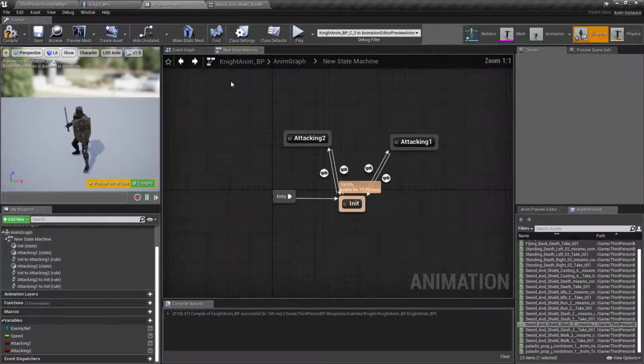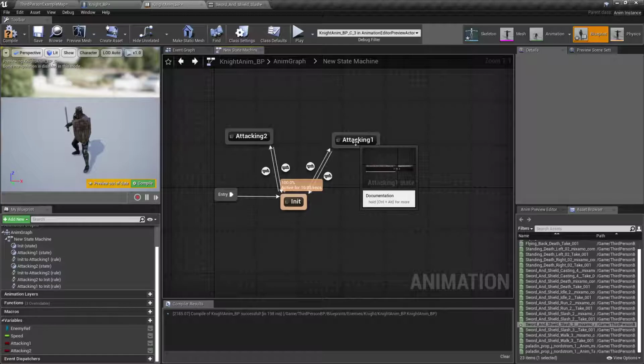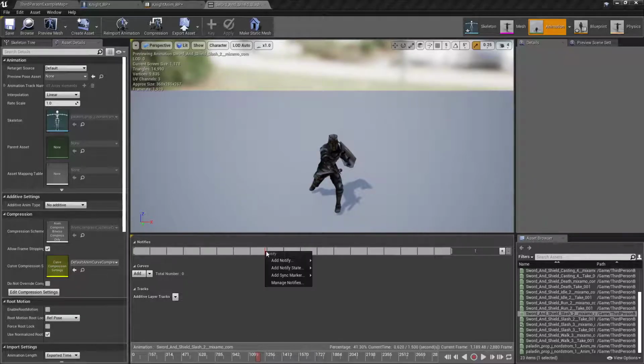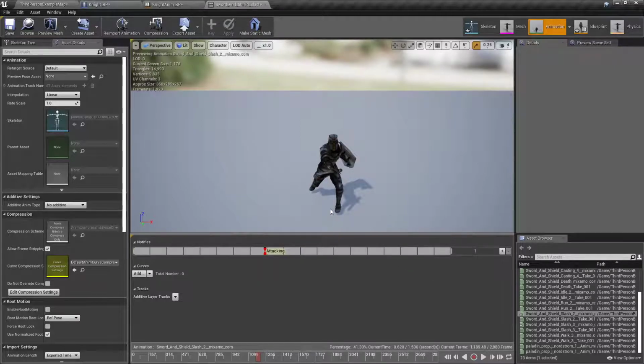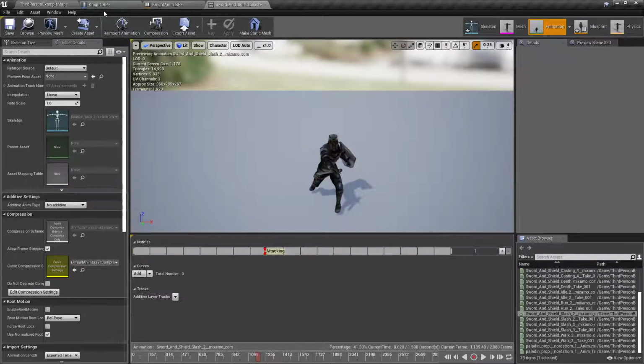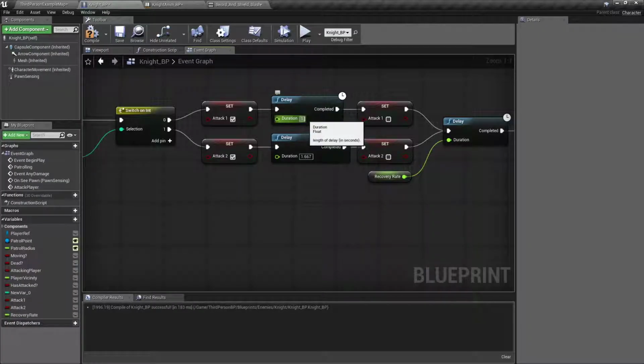In here we'll go back to the state machine graph, go into attack 1 and do the same thing. Save, pause it, and about there looks good. We'll add that same notify. We don't have to do multiple line traces off this one, we'll just do one and include a variable to change his attack strength based on which one he's doing. So, alright. How long was that one? 1.5. Alright, so back here, 1.5.